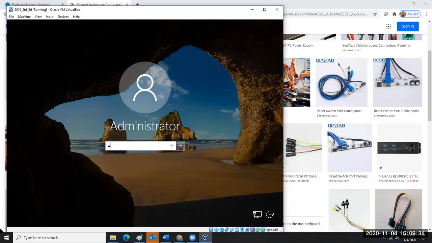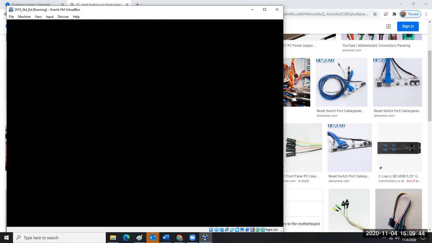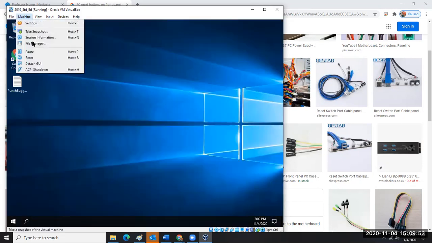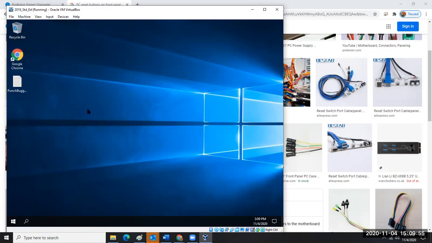If I log in with an administrative prompt, and then I issue the ACPI shutdown, so I'm logged in with a privileged account. I have administrative authority. Now I go to the machine menu and I issue the ACPI shutdown.